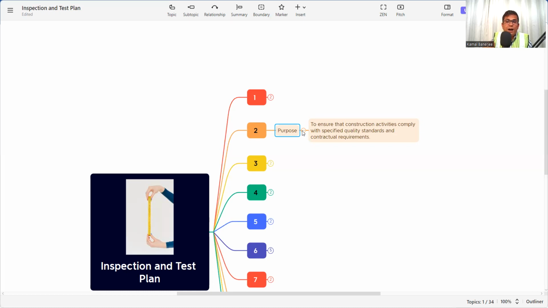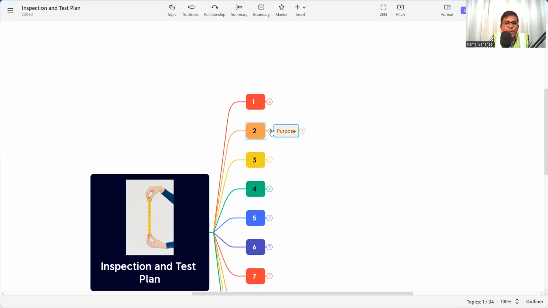Suppose you want to make a shirt, and it should be white in color, the knitting will be the same, the button will be the same, the length will be that, the shoulder will be that, everything you have given to the tailor. Now whether the tailor is making it as per the requirement or not, you need to ensure that, whether they have used the same type of button, same type of tie, same type of fabric, whatever. You need to mention that in order to get your shirt as per your requirement. In the same way, we also need to ensure this, and that is the purpose of the inspection and test plan.